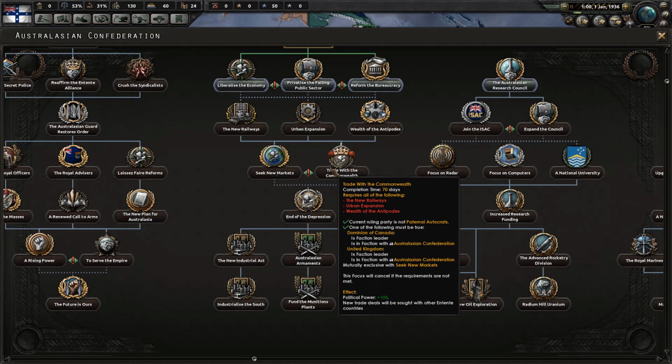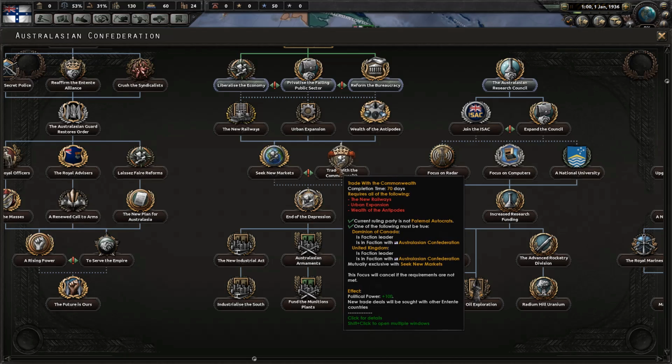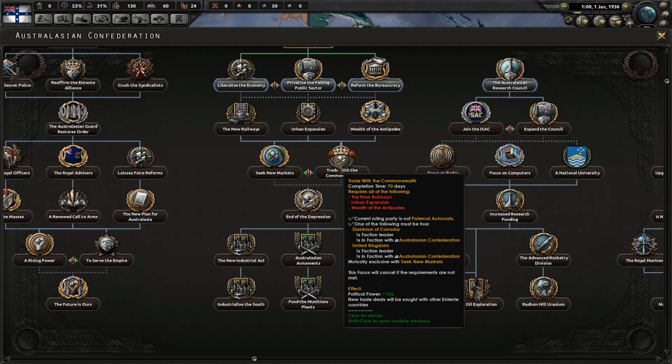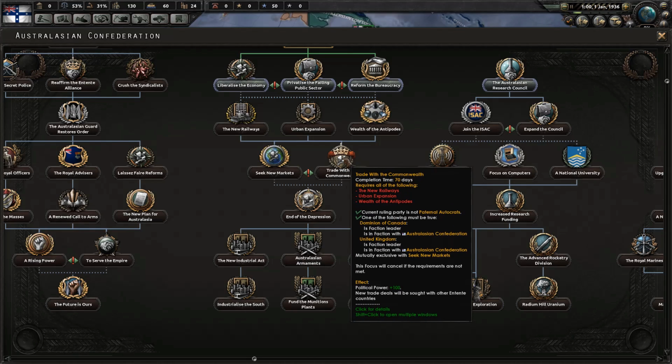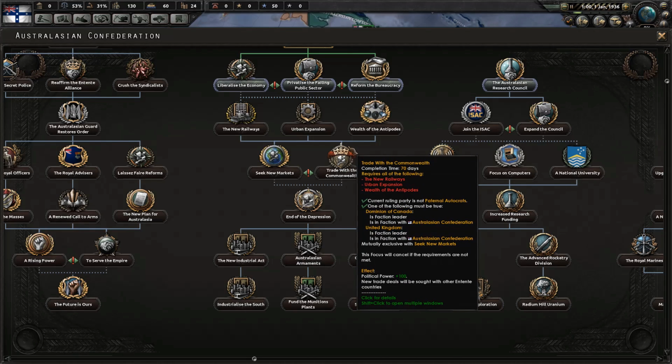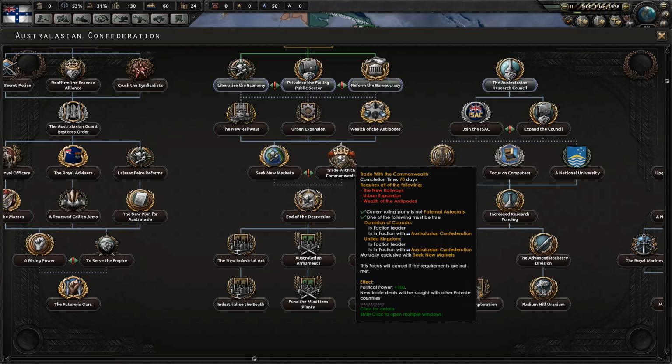So this is kind of a little bit political here. You can't trade with the Commonwealth if you are paternal autocrats, or basically, if you are not in the Entente, you can't trade with the Commonwealth. The way that this works is, for anybody who's ever played as Ireland, you will send out a series of trade missions to other nations. So, for example, the Entente, you're going to send it to Canada, and you're going to send it to France, things like that. And if they accept, you get 25 political power and a bit of stability.